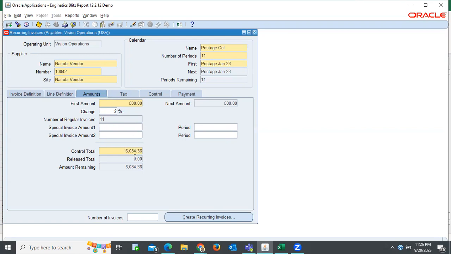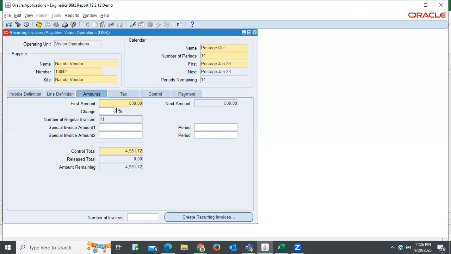Once you tab, you can see the amount has increased. It means that there is an increment that needs to be paid in the next period. And the same way you can deduce. You can provide a negative 2% and tab. You can see the amount has reduced. Now it's 5,500.